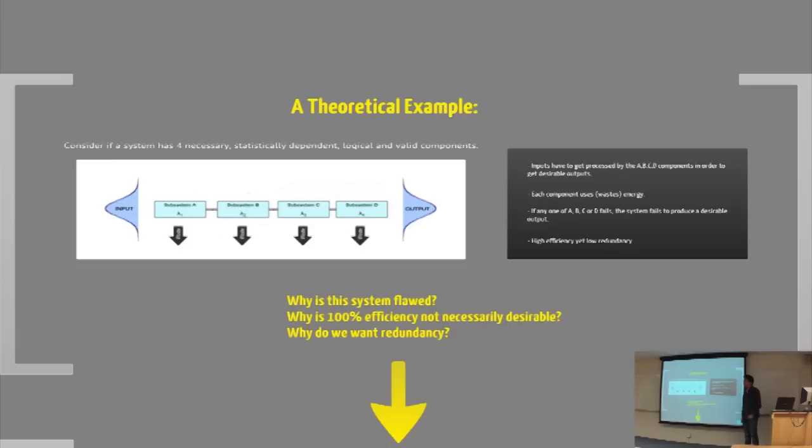Is it that if you have four things that run at 100% capacity, say four engines that run at 100% capacity, that increases the likelihood of one of them breaking? Whereas if you had five engines, it's a bit more expensive, but they're all running at, say, 75 or 80% capacity, so they're less likely to break. And if one of them does break, then you can increase the capacity of the others. Okay.